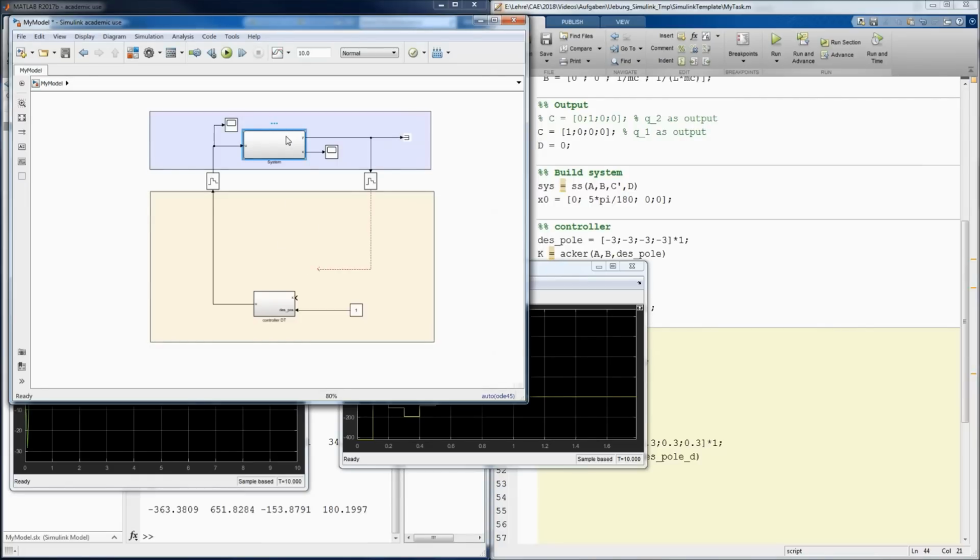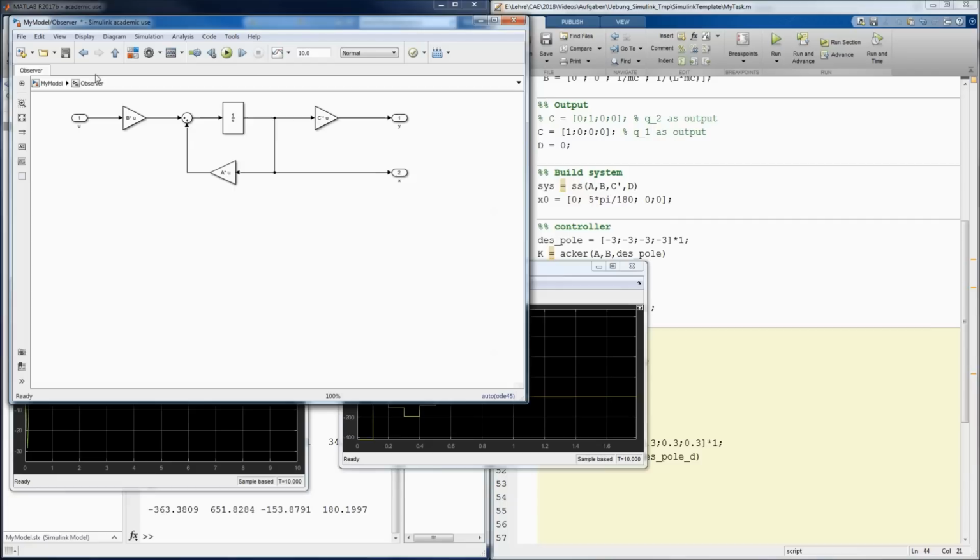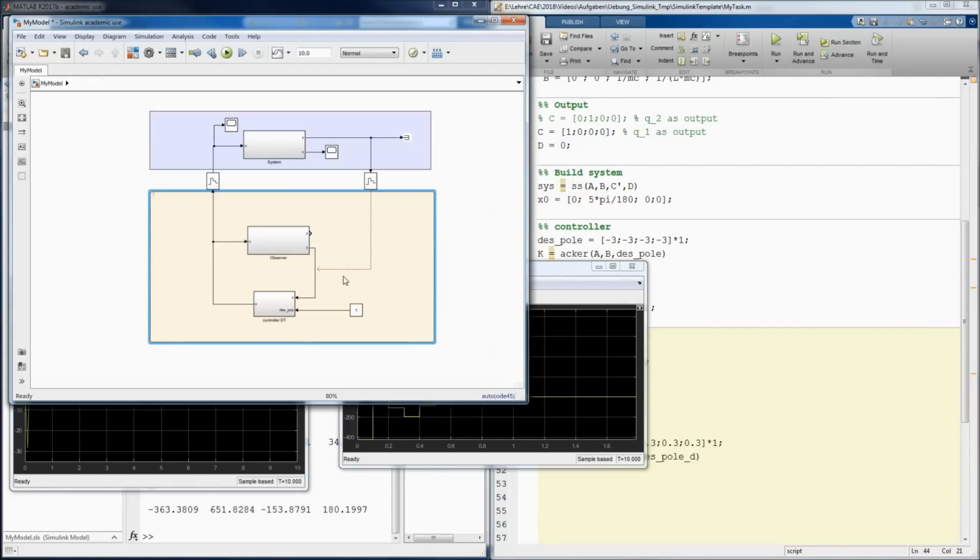Of course, we are designing a discrete time observer. This means that you can actually copy that right here and call it the observer, which has, of course, the input. So you have to feed your input to that observer. You have of course the output of the observer, which you don't need, and the state of that observer is basically the estimation or the reconstruction of the states of the system. As you see, the observer runs parallel to the system and reconstructs the states out of the input and somehow the output of the system.